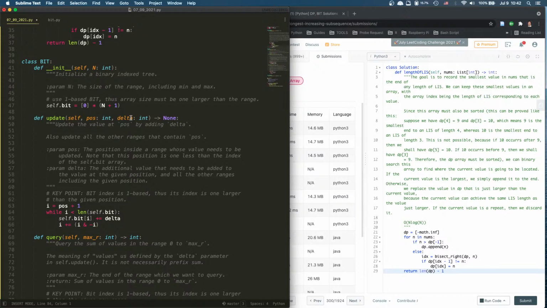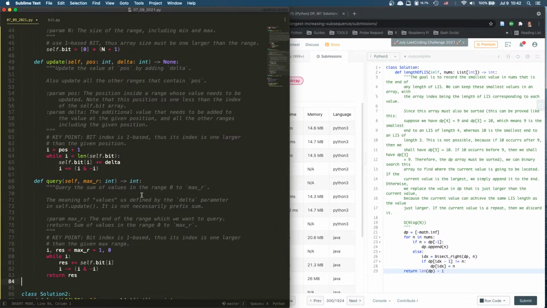Add what? Add delta. So we know the previous one, right? And the current one, we need to add it. I think we just get it out. So with smaller than this, bit this plus equal to this, and i goes to the next one.